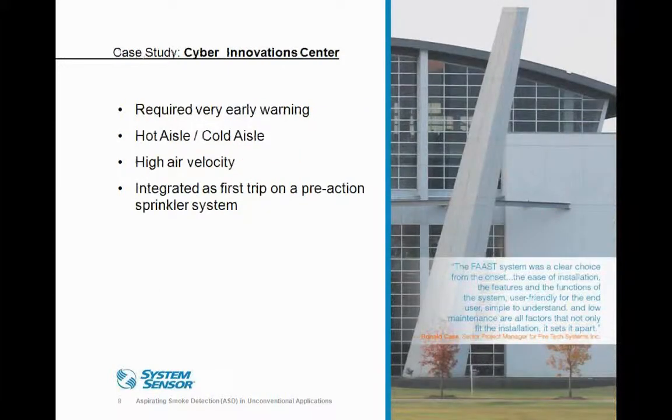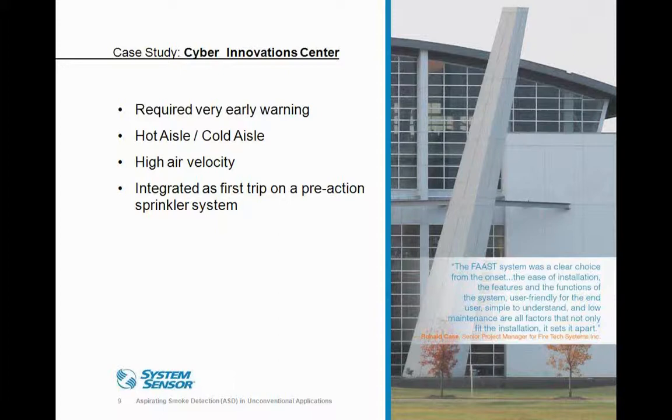So now we'll look at a case study. This is the Cyber Innovation Center in Louisiana. It's a state-of-the-art facility that also incorporates a data center. And in this specific application, they employed a hot aisle cooling technique where chilled air is forced into the room and subsequently pulled through the rack into a hot aisle. The hot air then rises to the ceiling plenum where it's returned to the CRAC and then recirculated.